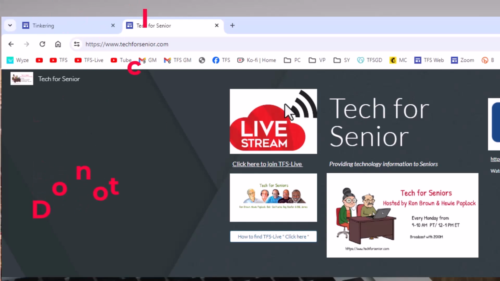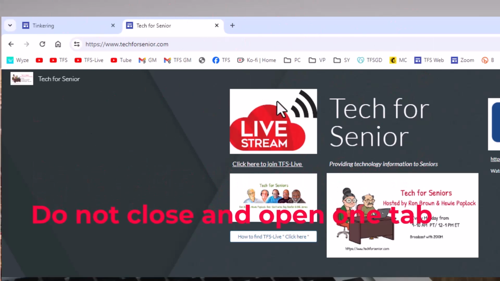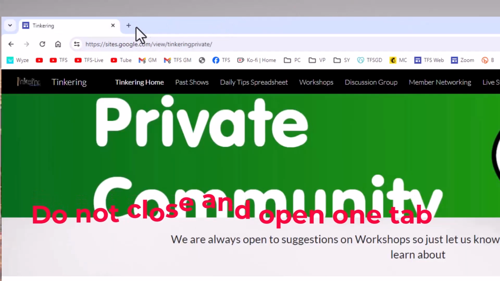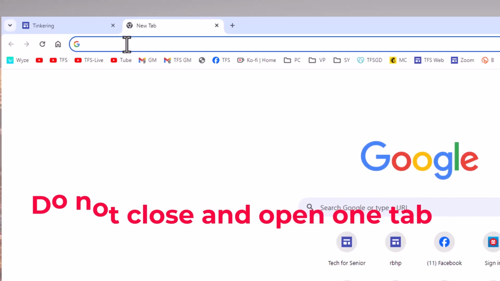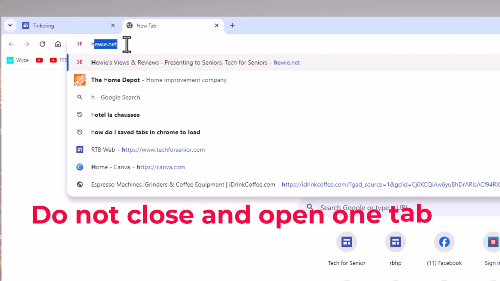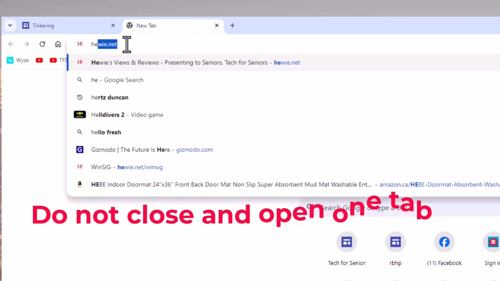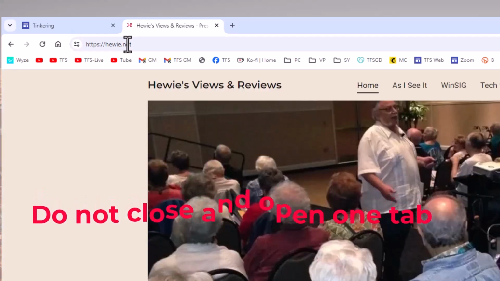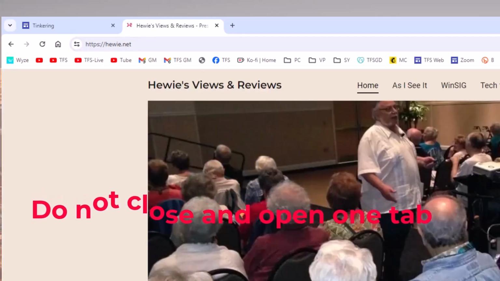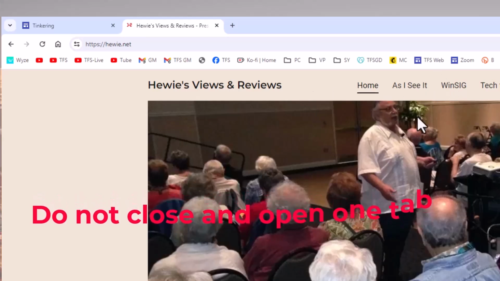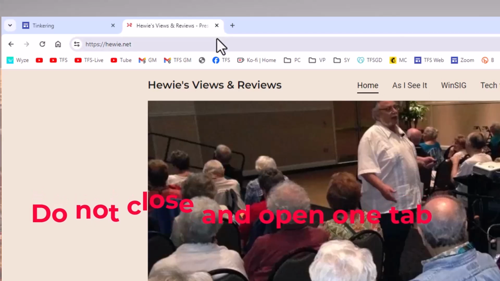I view this and think this is cool, and then I want to go over and I want to look at Huey's site. I close this out, open a new browser, and I go to ℙ𝕝𝕂.net. It's already saved, and I bring up his website here, and I think, oh, this is cool. I have a look at this, and then of course I say, gee, I want to go to Google News.